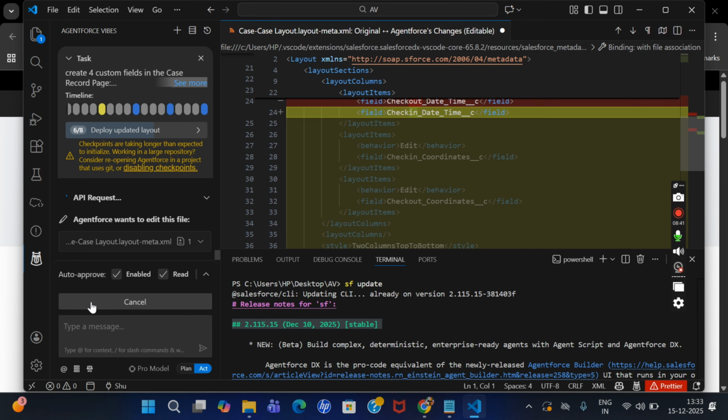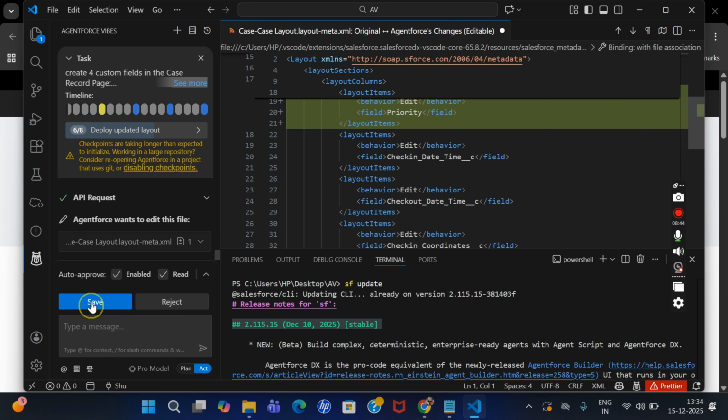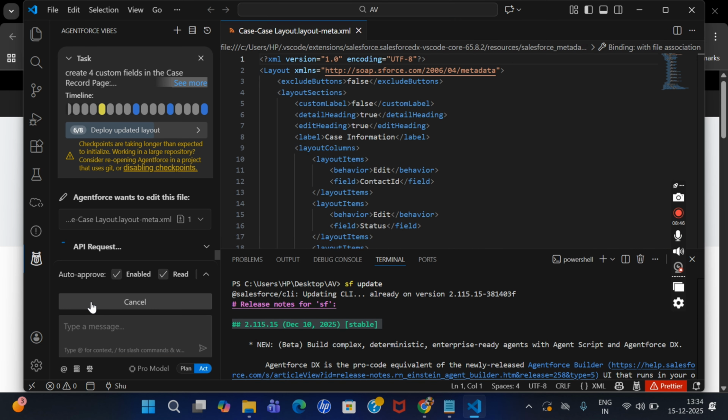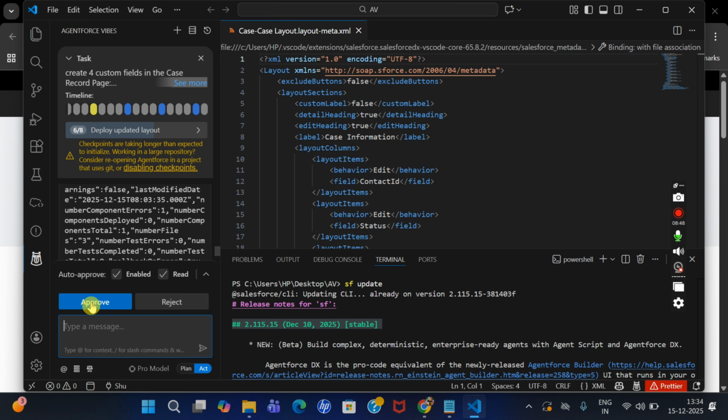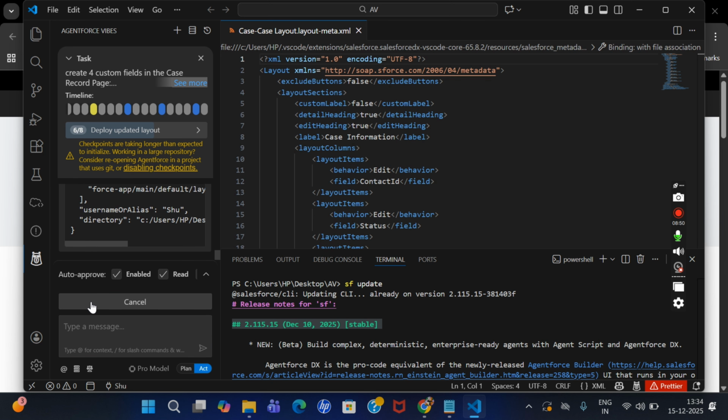You can see the code is working. It's finding the error and fixing it. And if there are certain errors showing, it fixes them and moves on again.